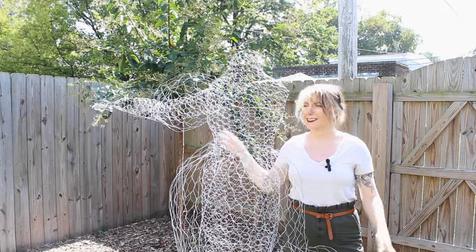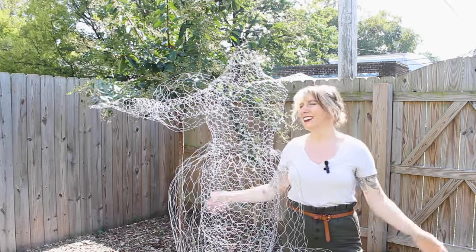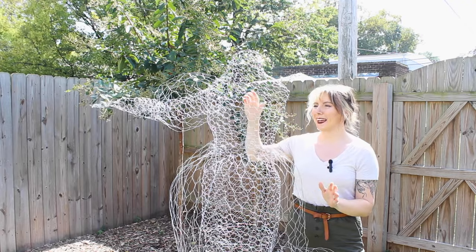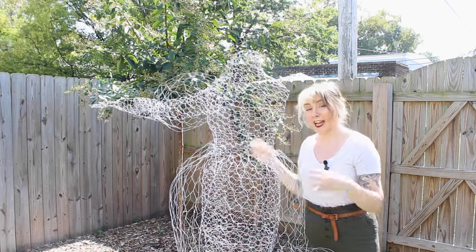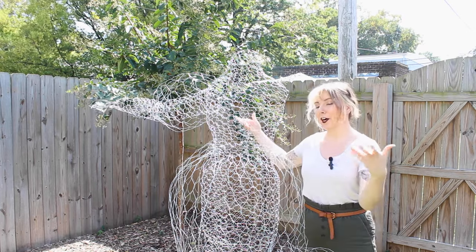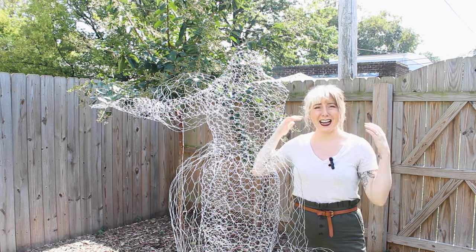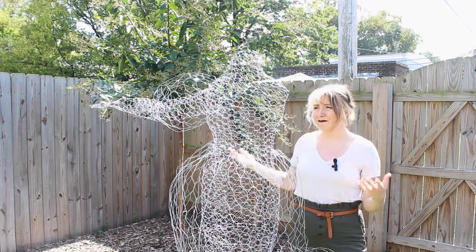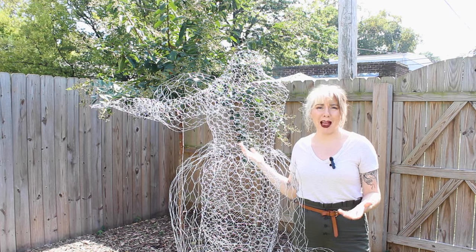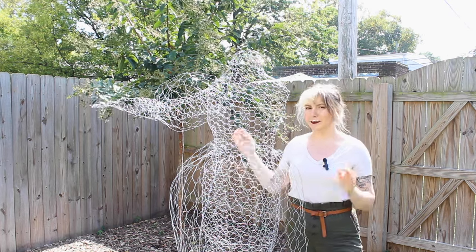Okay, I've made some progress. Obviously, right off the bat, you can tell that she's significantly taller now. I went ahead and added an extra full column underneath to bring her up, and I think that not only is the height a little more ominous and a little more impactful, I also feel that structurally she's a lot more sound.